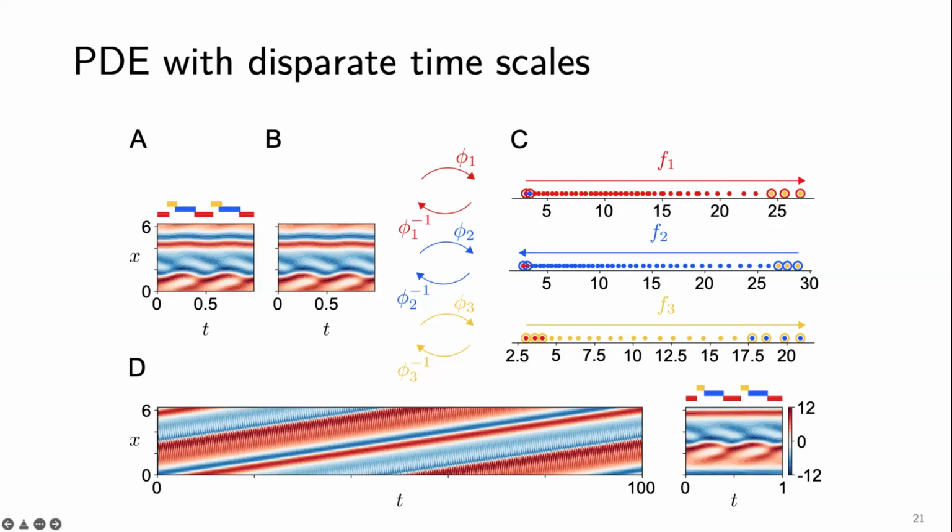And you can again see that we're doing a very good job of representing the true dynamics. So we have this very slow drift over nearly 100 time units that you can see. And if we zoom in to just one time unit of our modeled system, you can see we're also getting the much faster beating dynamics very accurately as well. And I just want to emphasize here that we only used one time unit of data to train our model.